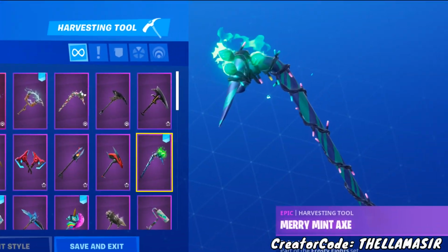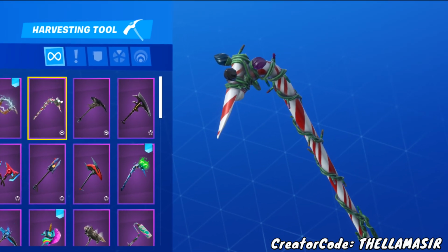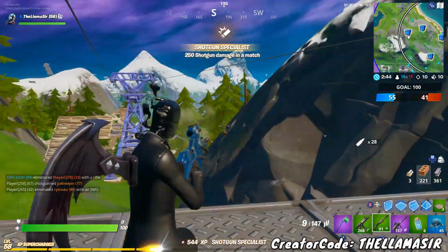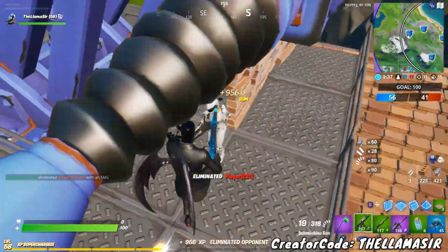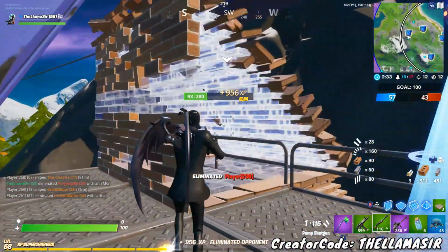As we talked about in that previous video of mine, this is a reskin of a pickaxe that is already in the game, the Candy Axe. That means guys that the other skins in this set more than likely are going to be reskins of previous skins that have already released, so that gives us a clue as to which skins those will be. Now, one thing I wanted to point out right away, if you take a look at the candy axe, oddly enough, this one is not part of a set.